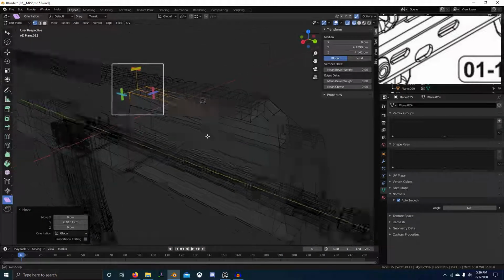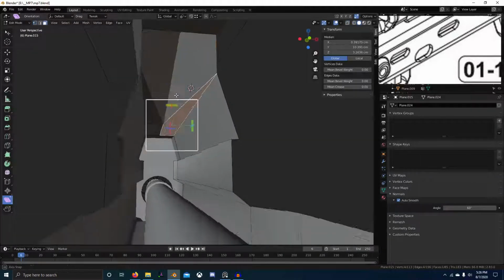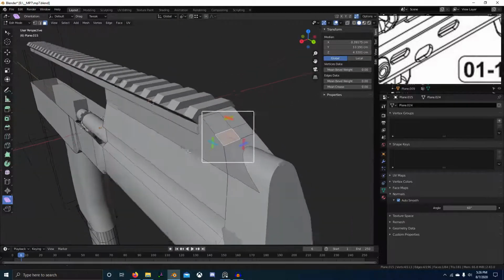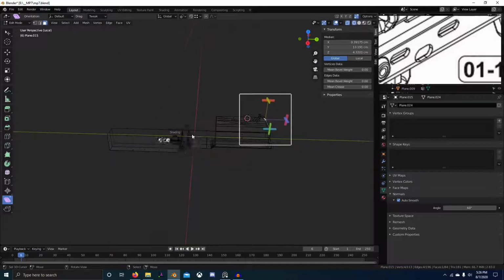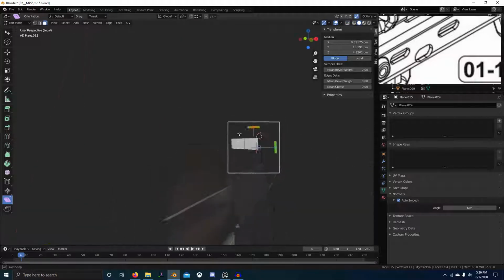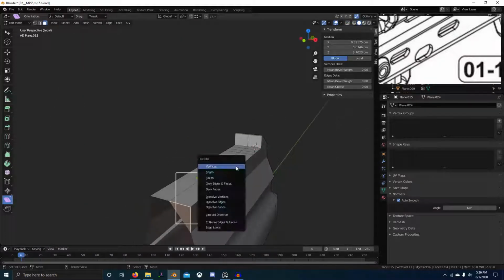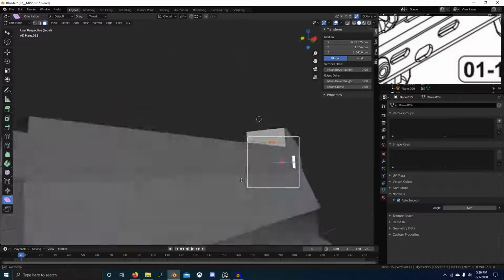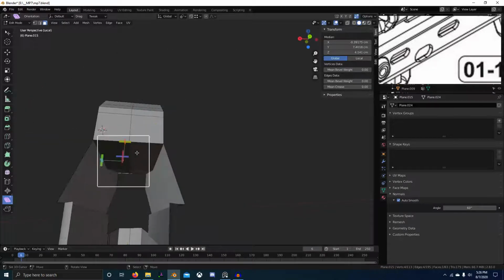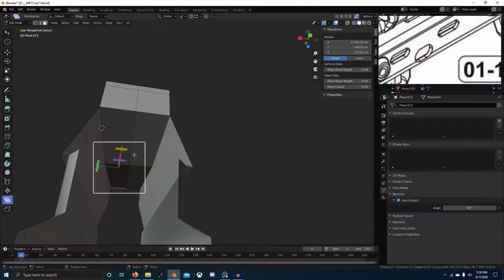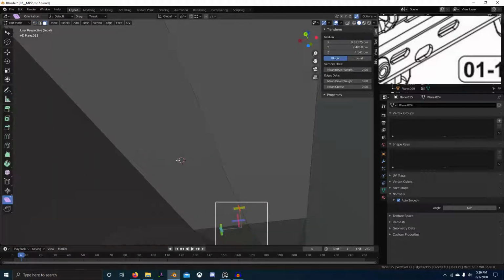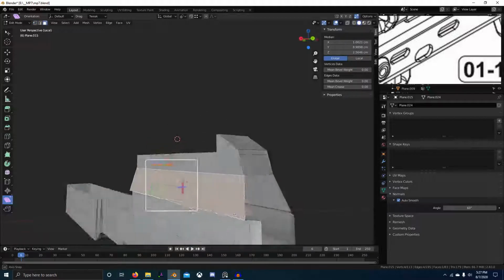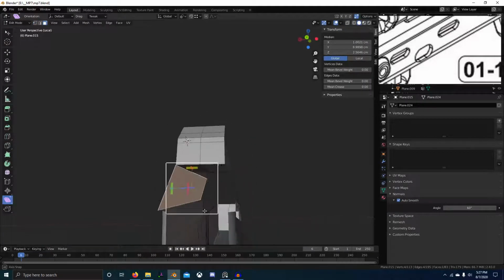And looks like we have interior faces. I don't know what these are. Let's isolate so we can get rid of them. Whatever that is. Is there a face right? Okay, our faces are kind of messed up.